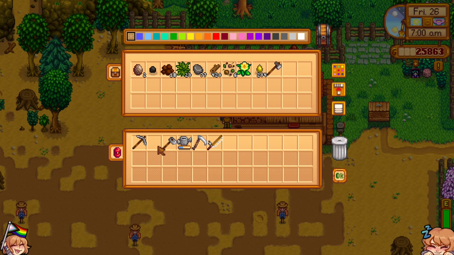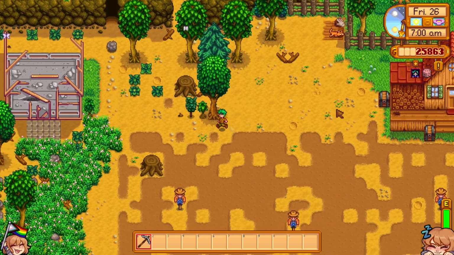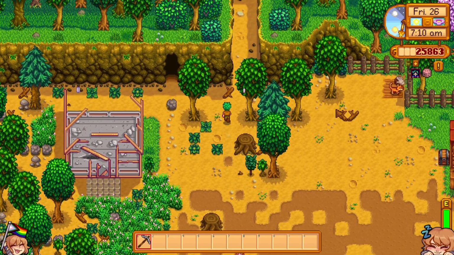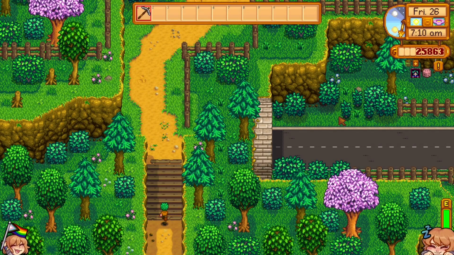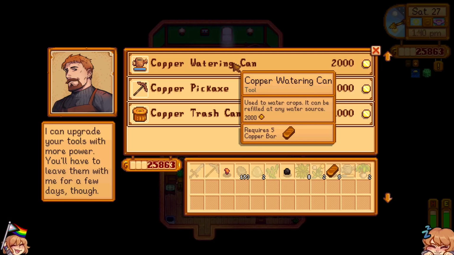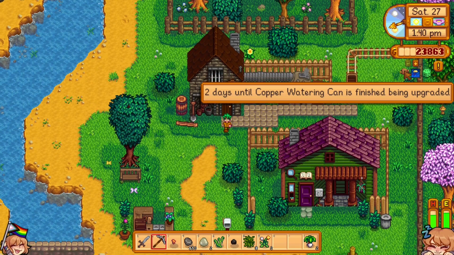To start this off, the first thing I want to do is just go to the mines, because I'm thinking if I can spend these last 2 days of spring where I can't actually do anything, just trying to upgrade my watering can, that could work very, very well. Beautiful. Let's go to Clint's. Copper watering can. Be ready in a couple of days. Just in time for summer.